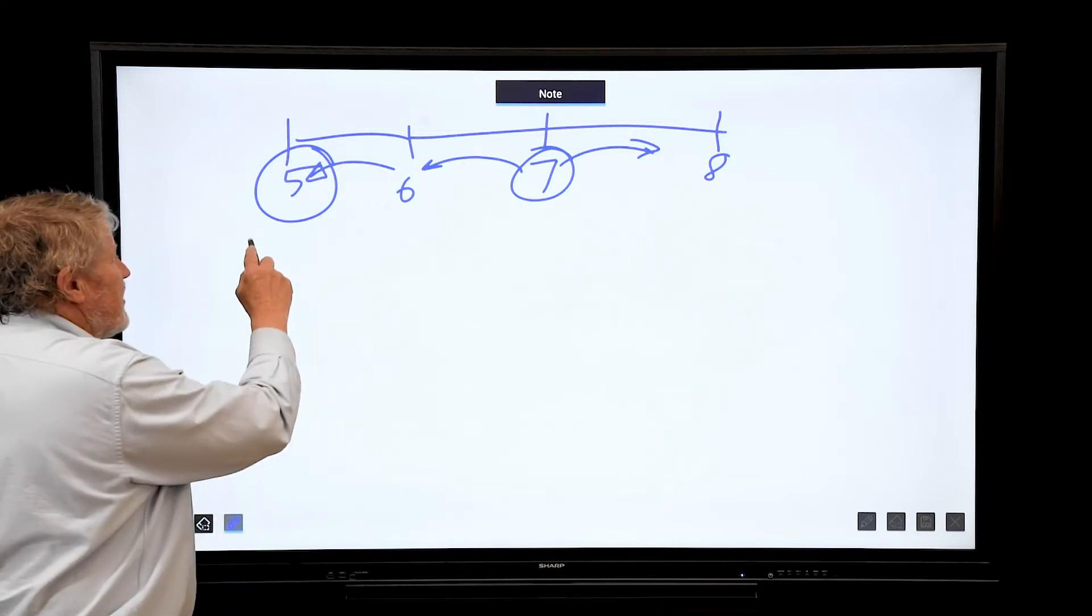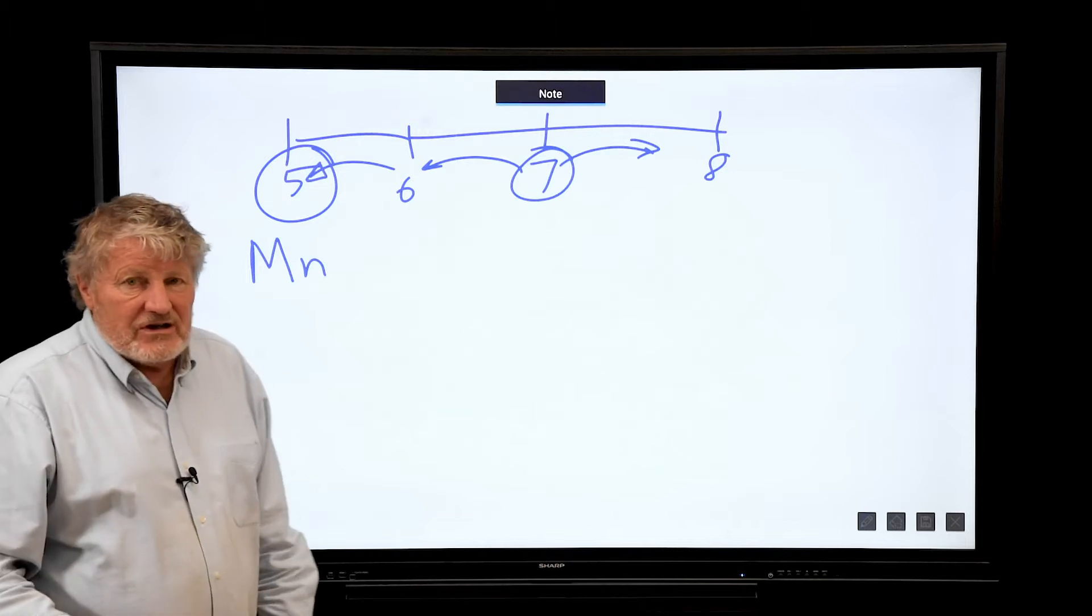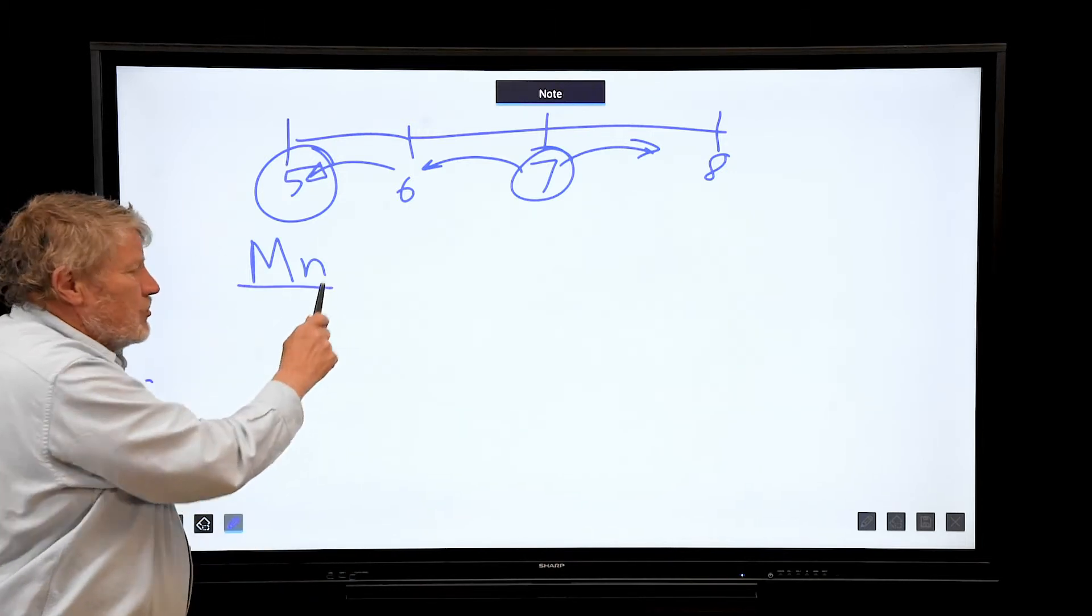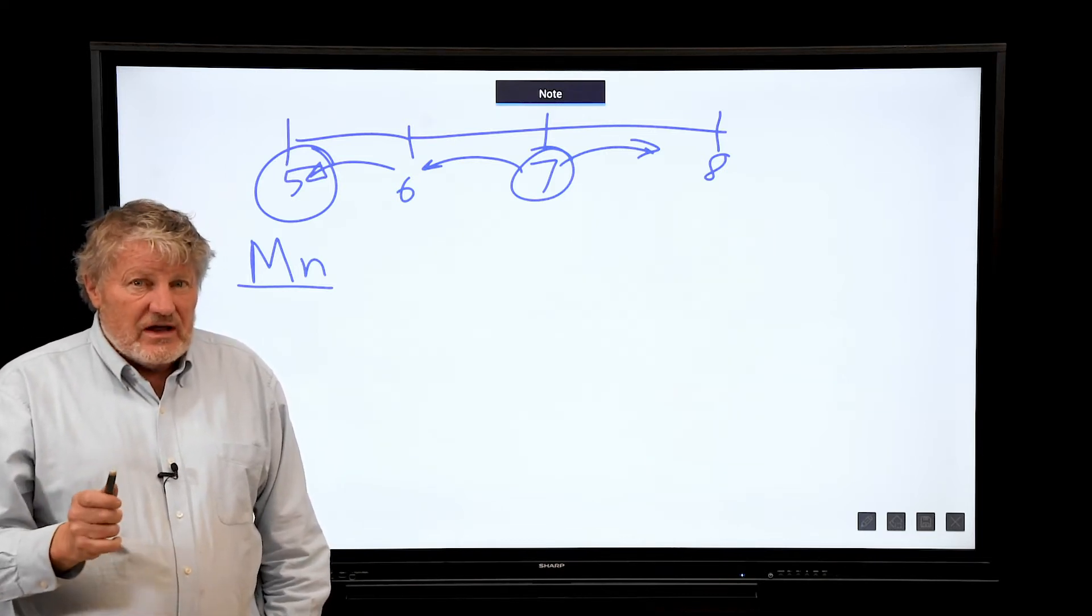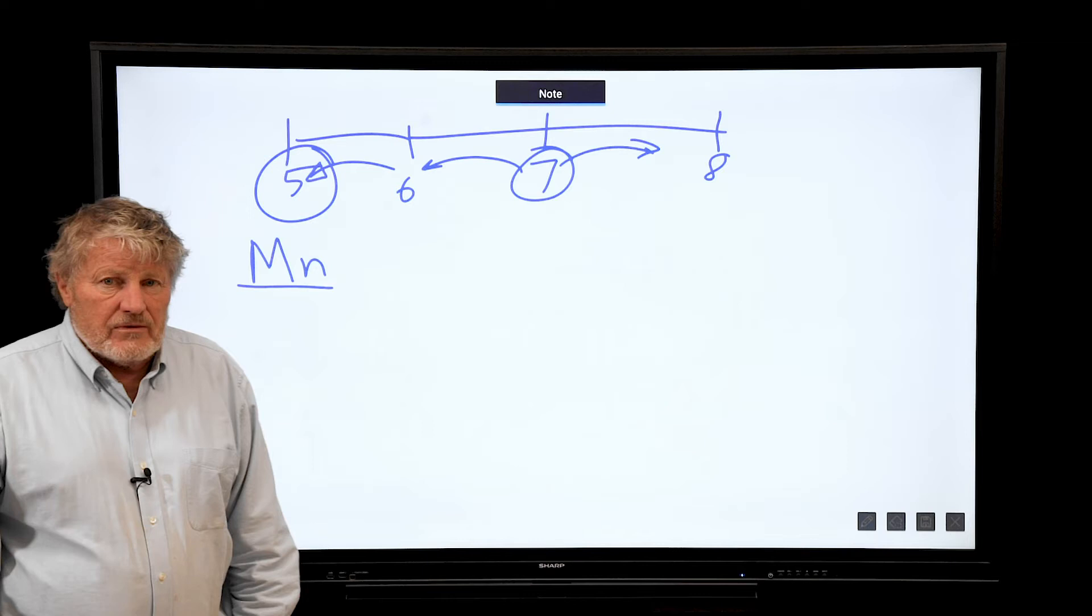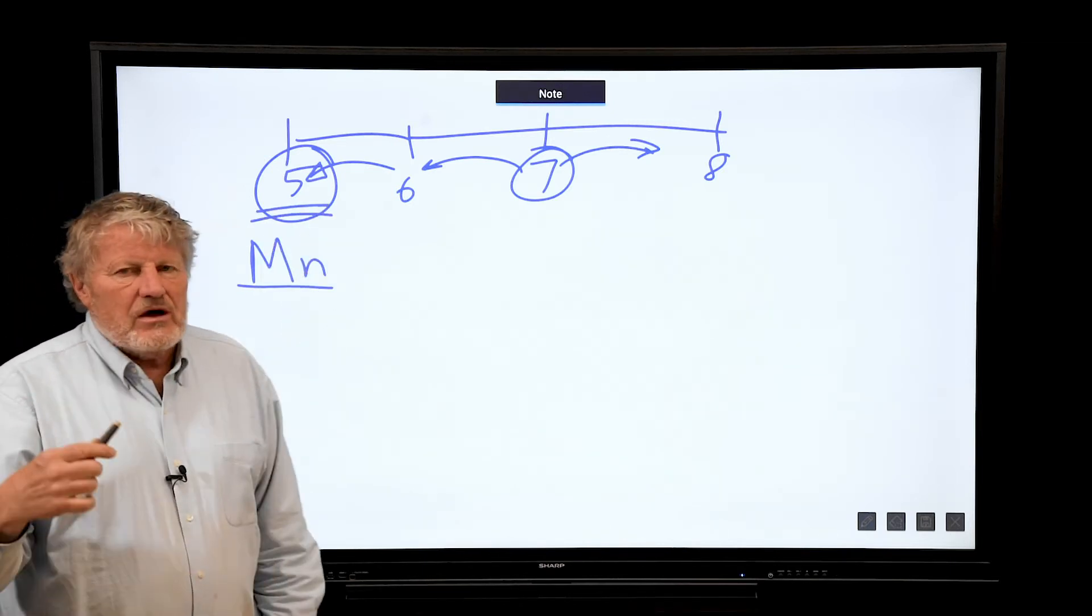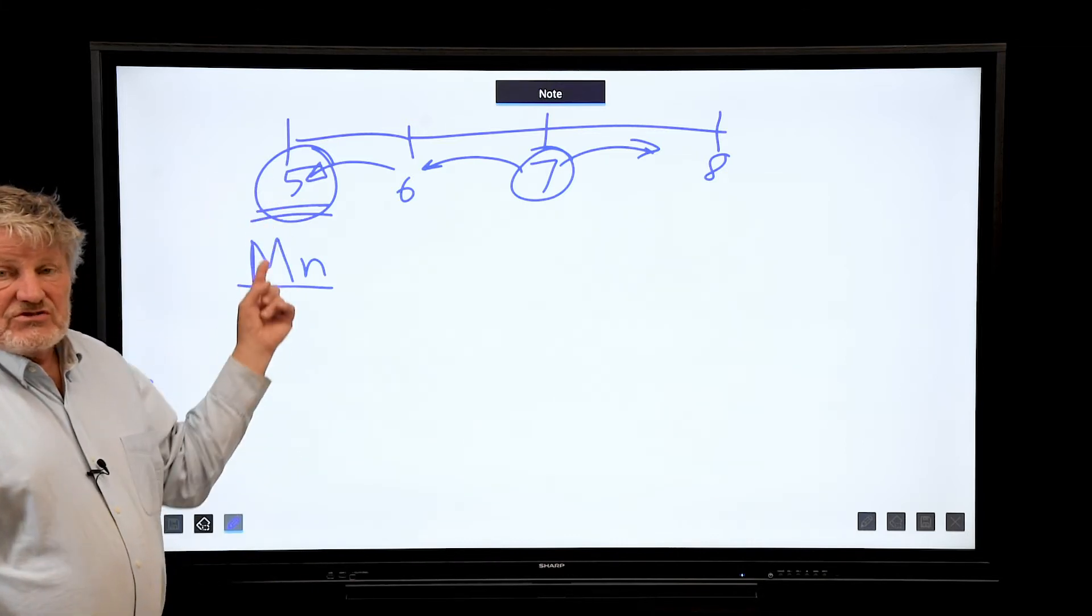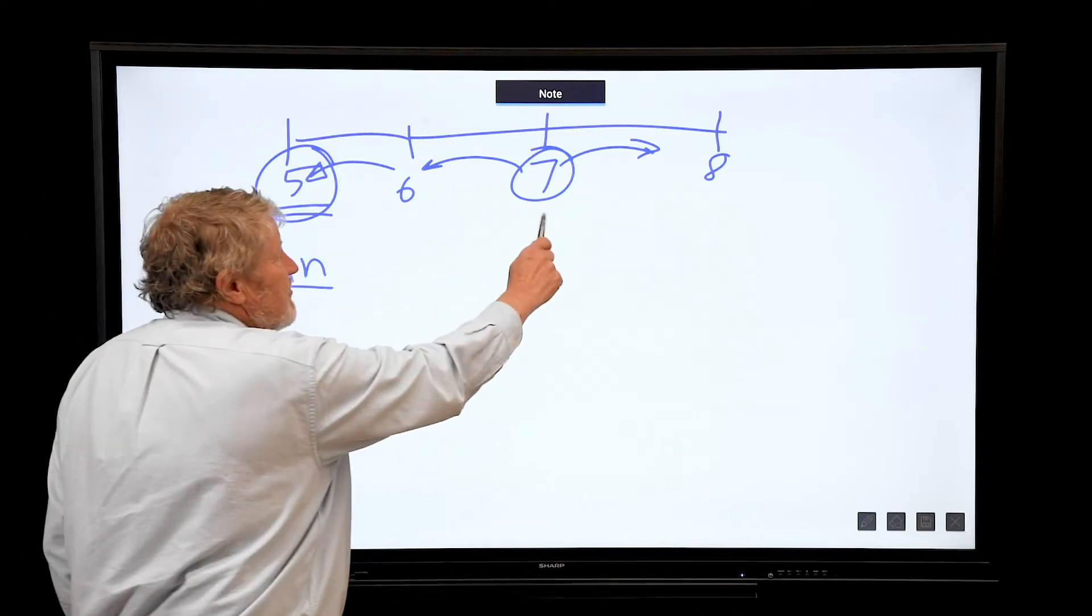When you get to pH 5, one of the most common disorders we see is with Mn, manganese - not Mg, that's magnesium. This is a micronutrient, but this element is taken up as if it was an actively taken up nutrient. Especially for cannabis, when the pH creeps down toward five, you run the risk of toxicity - they become too available. If you get up towards seven, they're not available enough.